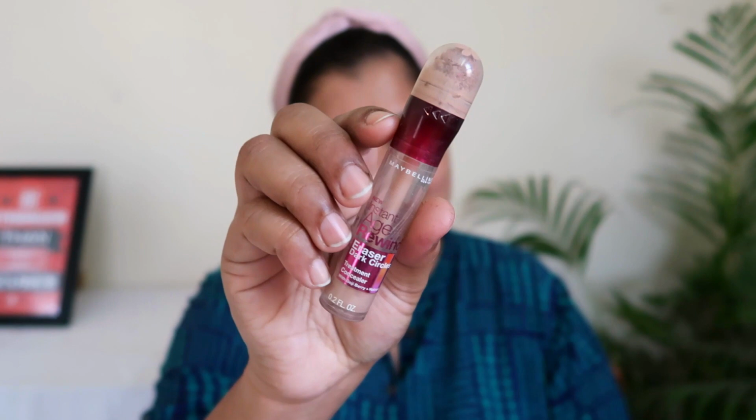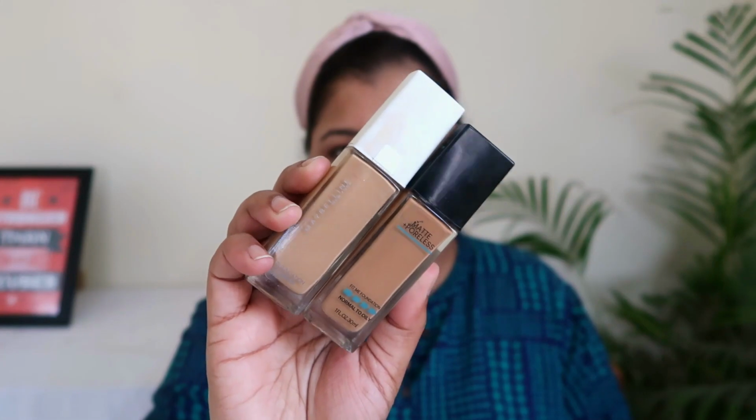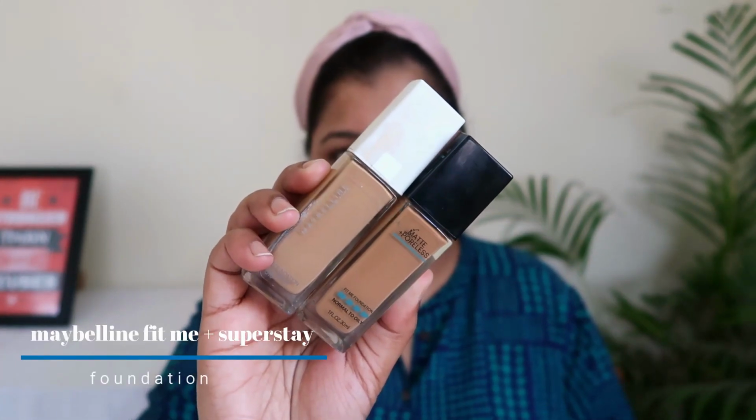Moving on to a concealer. Now I really like this concealer, but if I go overhand with this concealer it starts giving me an ashy look or more of a flashback after some time. So I put a very little product, spread that product all over and just blend in with the blender. If you're a dry skin person, buy the product only after trying it at least twice in the store, because you may feel that this product is not the most comfortable concealer, but it is the most full coverage and a concealer which can actually hide your imperfections. So it is a concealer with a lot of ifs and buts, but practically it is one of my favorite concealers.